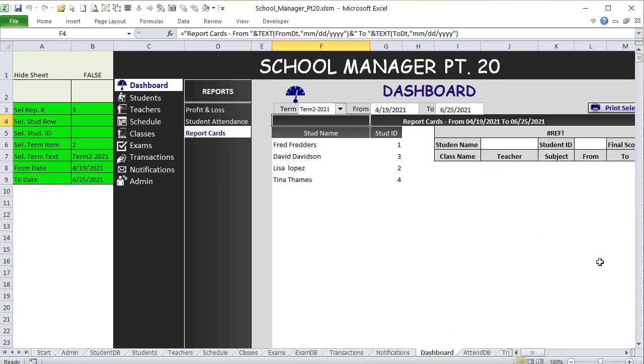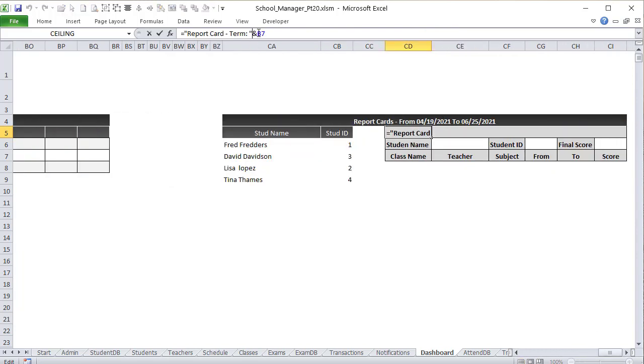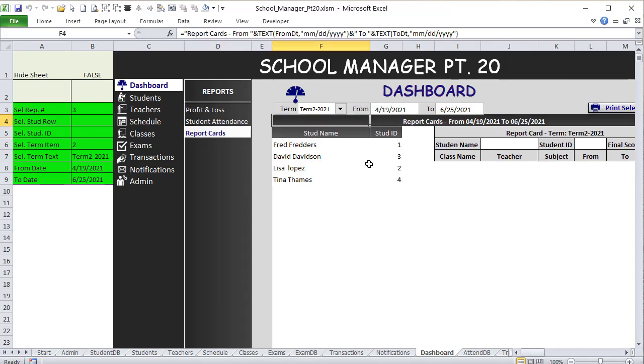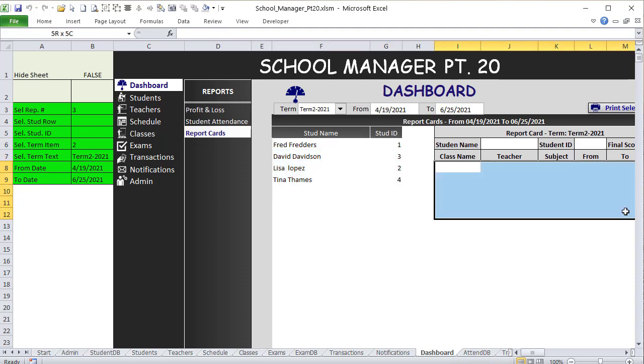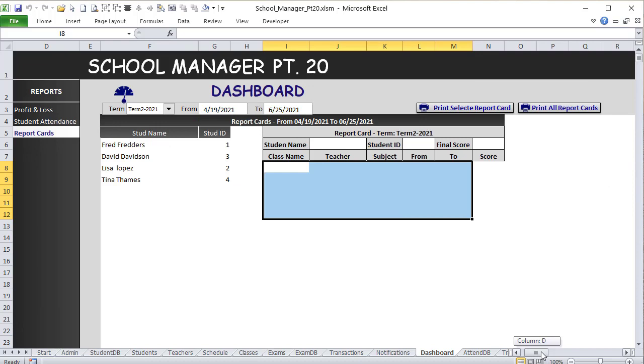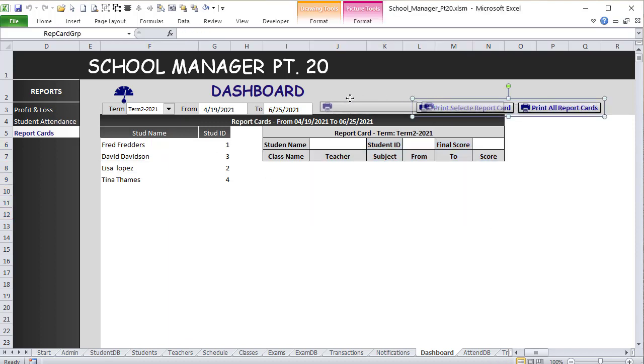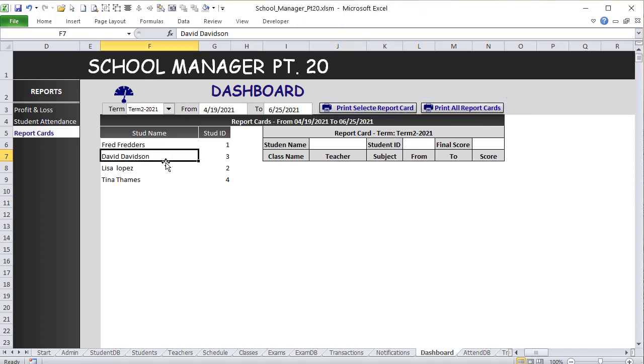Report cards, okay, looks good. We need to update this. We need to make sure that it is fixed. Is it absolute, right? So B7 is not going to change. That looks fine. All right, running it again. That looks good. Okay, conditional formatting is needed here and it's needed here. So that's important. Those 2 things are needed. Everything else looks good. So the idea is when I select a student, I want all this information to fill in. Then they can either say, this is what I want. Here are our buttons that appeared here automatically for this report only. So that's what we're going to do.